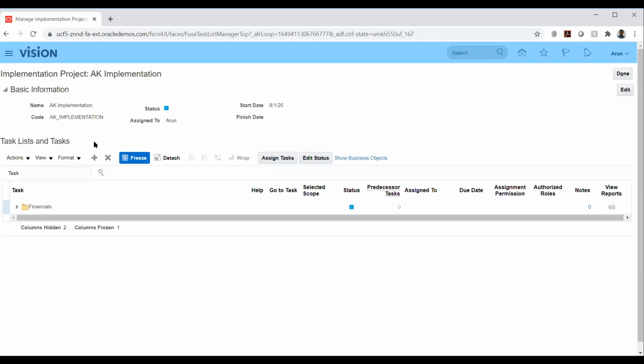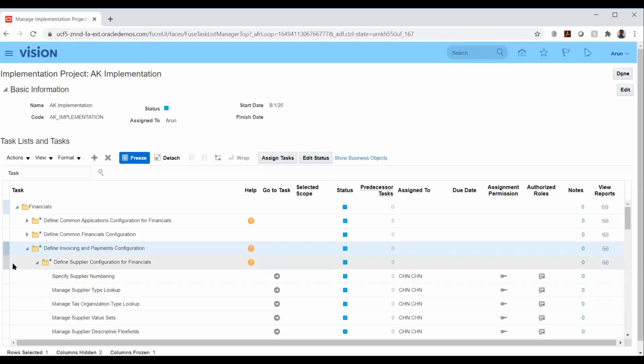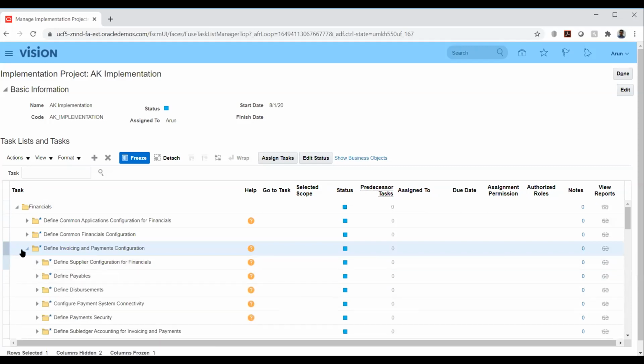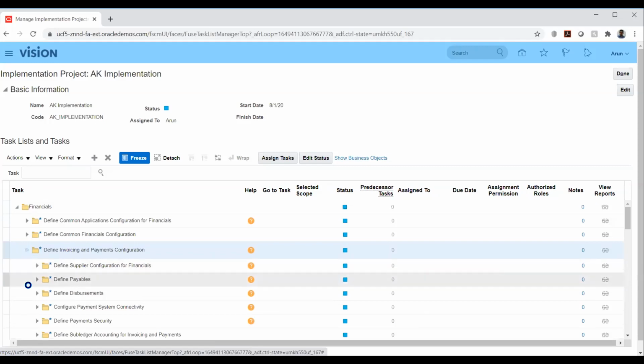So if I select only financials, you told that by default all the financial modules will be coming in place, like the AP module which is payables, invoicing, which is nothing but a feature, payments, and then receivables, then receipts. All those will be by default attached to that primary function which is financials, so we don't have to select anything other than that, in case I wanted to go for a basic implementation.